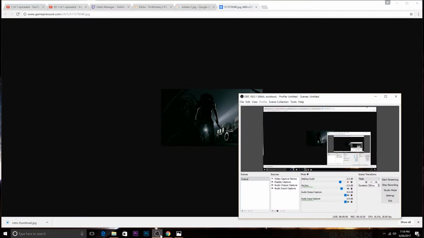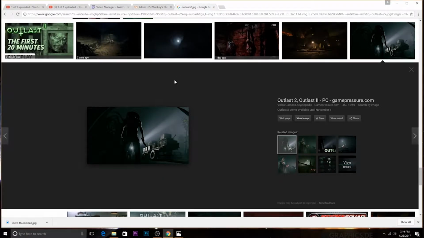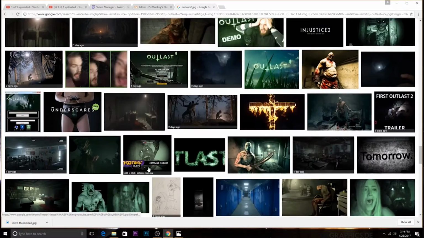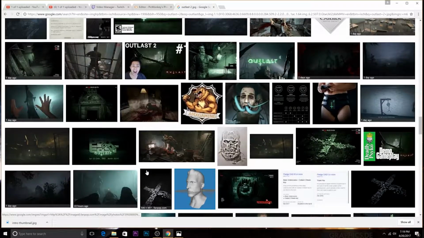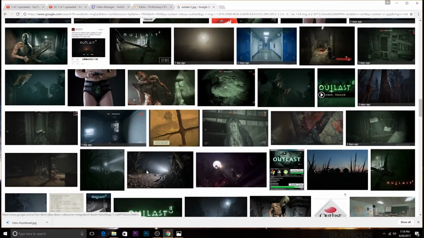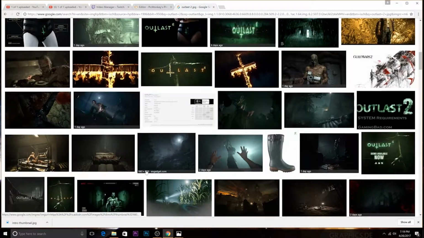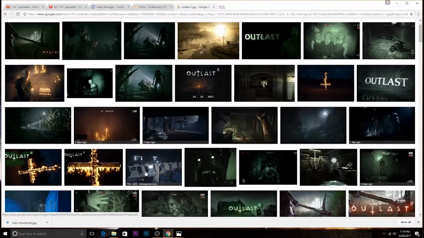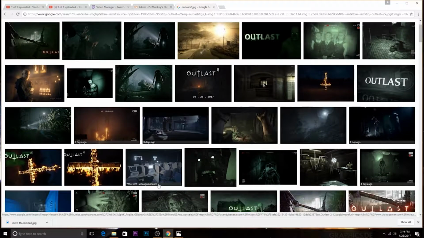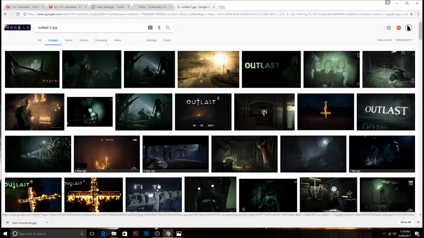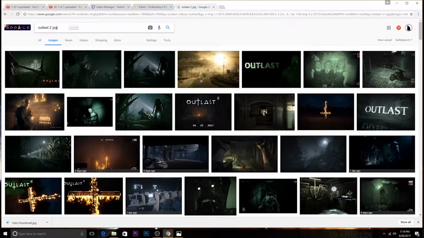Now, the next thing you want to do is, while you're searching for images, like this is a good image, I think. Probably more better ones, not sure, but I thought that was creepy enough. Hopefully it works. Sometimes you gotta be careful of the size of the thing and whether or not it will work.